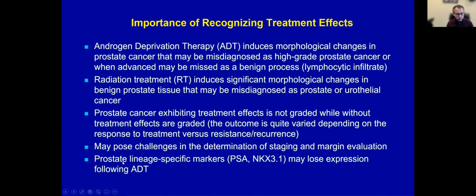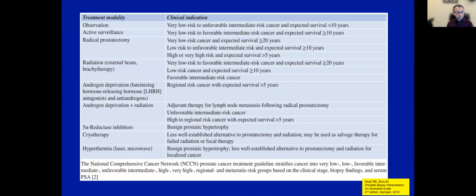Some of your favorite prostate lineage-specific markers that you may utilize for diagnosis in this setting may lose expression. So you may assume that there is no prostatic cancer or there is no cancer, but that could be because of the loss of expression following androgen deprivation therapy. So these are the rationales for why you really need to recognize this particular treatment effect in prostate samples.